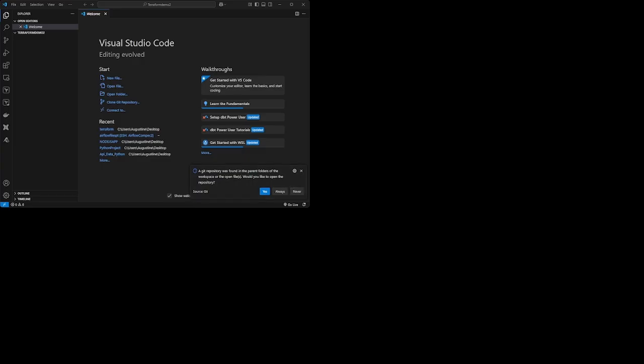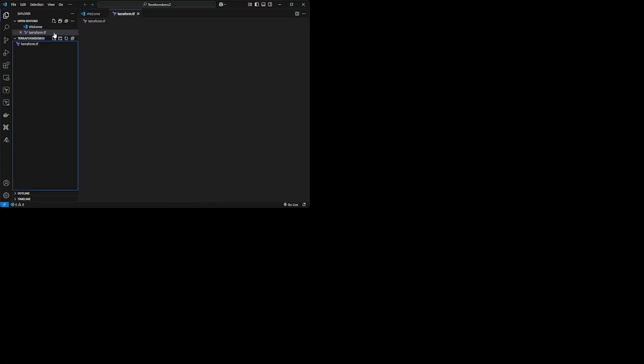I'm going to create a new file, and I'll call it terraform.tf. So I have my file terraform.tf created. In this file, I'll be establishing my connection to the AWS platform.